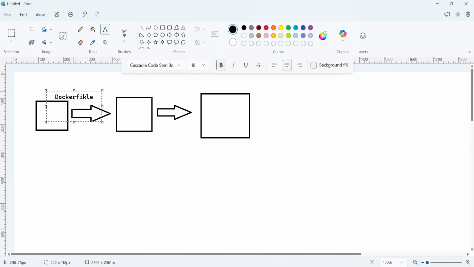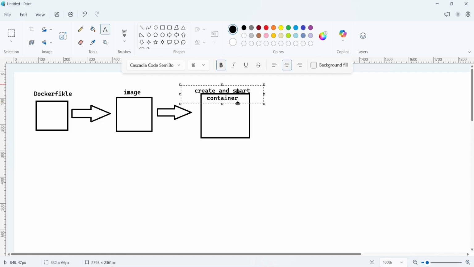From that Docker file, you are going to create a Docker image, and from that image you are going to create and start a container, right?